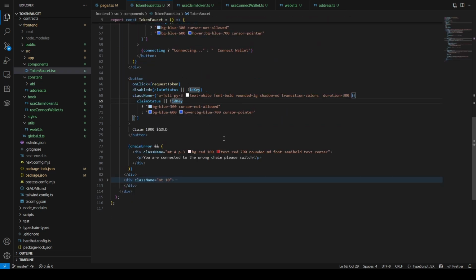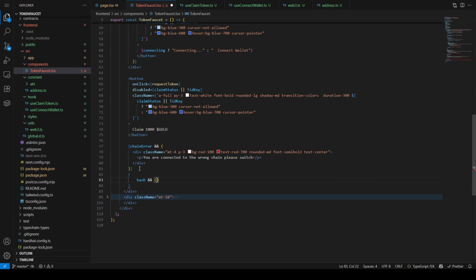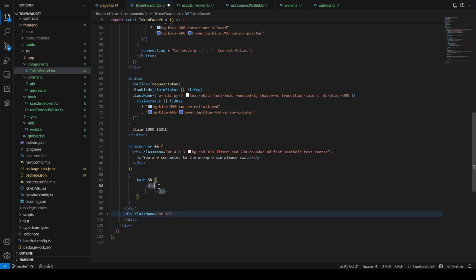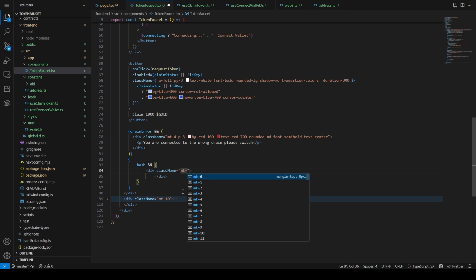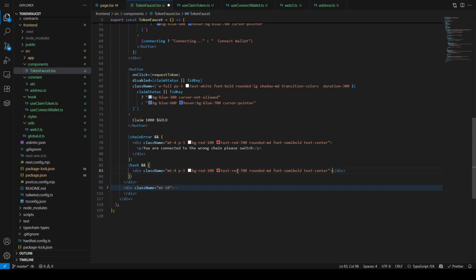So in our front end here, we are going to be creating a way to see that. We're just going to say if we have hash that is true, we want to return this. We're just going to have a class name. All right, so parameter 4, p of 3. I think I'm just going to copy whatever I have here and change this. Still the same thing. Anyways, I'm just going to be changing this to be green and this to be green.